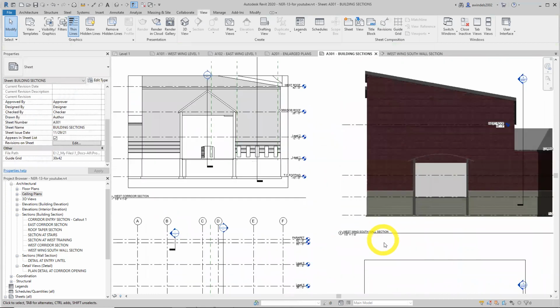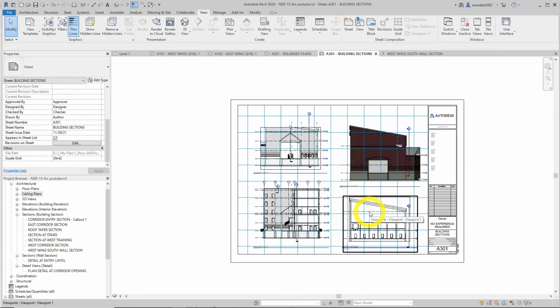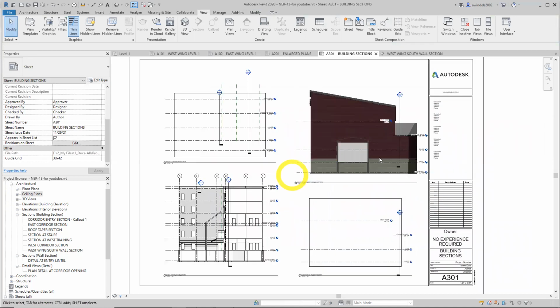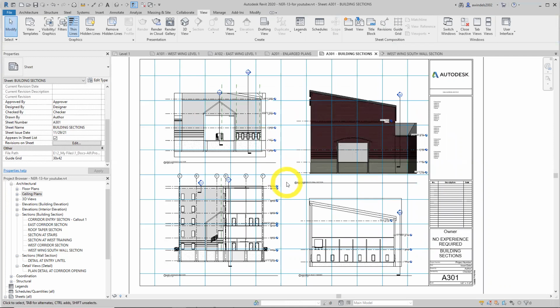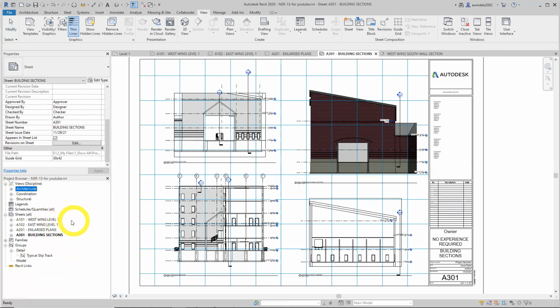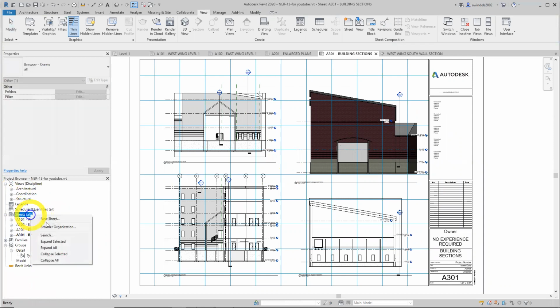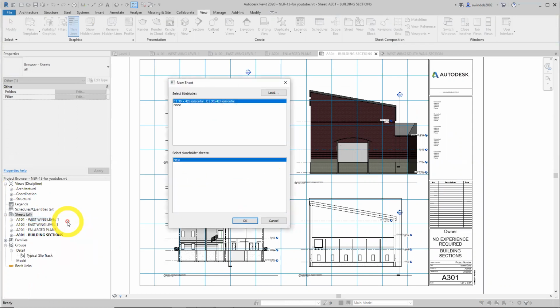Let's make another sheet, a detail sheet, our first one. And the bigger the plan set and building complexity, you're going to have way more of these detail sheets. They're very common. Continue on, say okay.